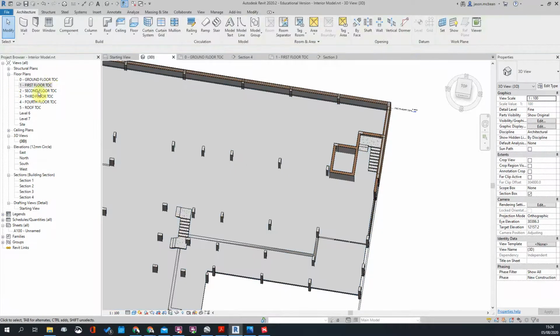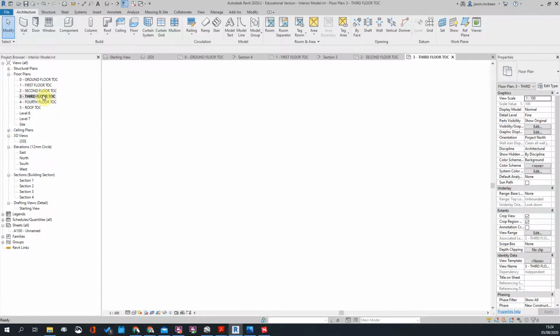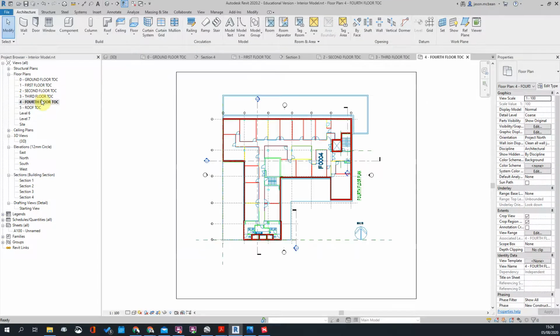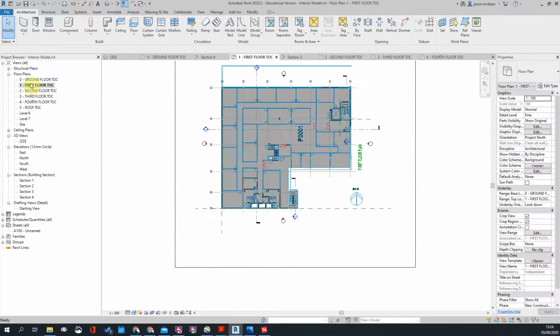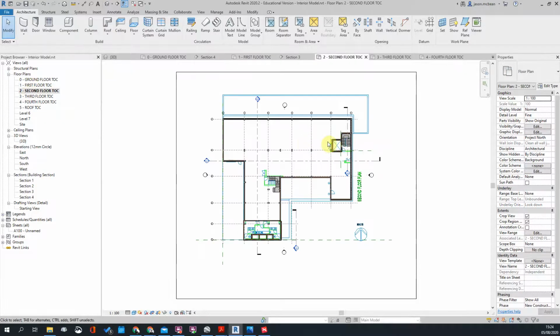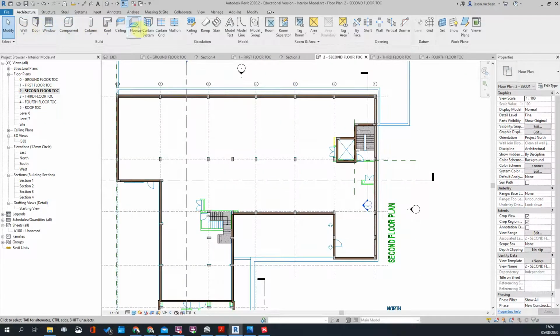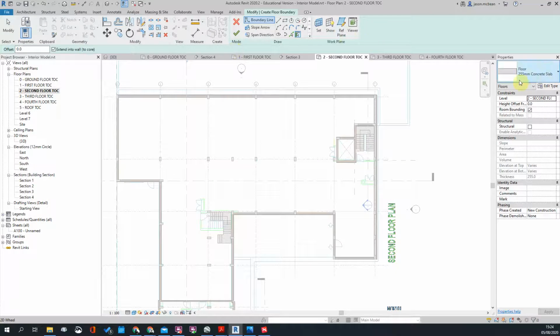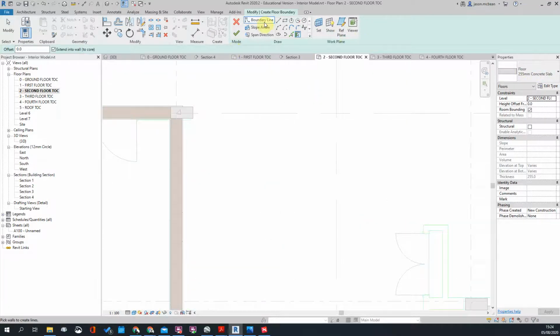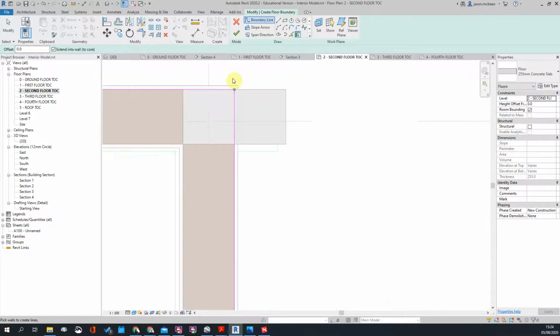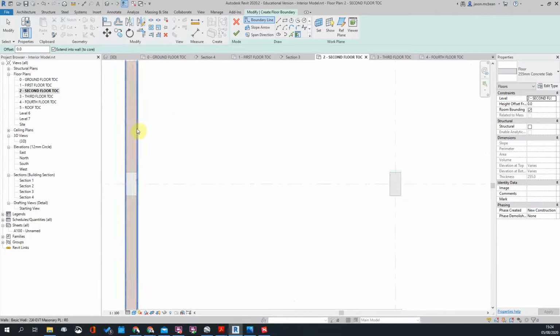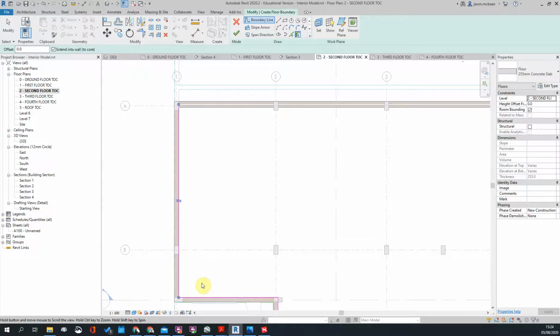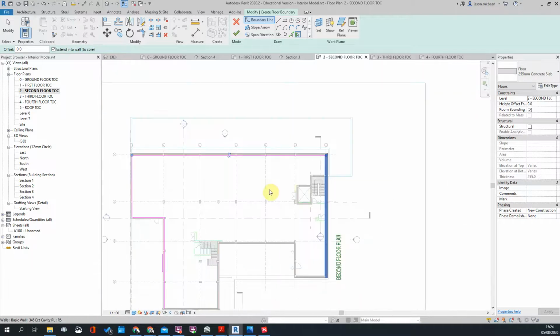Okay, that's fine. So I'm going to go to my second floor. My second, third, and fourth floor should almost be identical. So second floor, I'm going to go, once again, floor. So 255, and I'm just going to pick the walls. And what's nice is you see it's picking the core boundary for me already because it understands it's a wall.